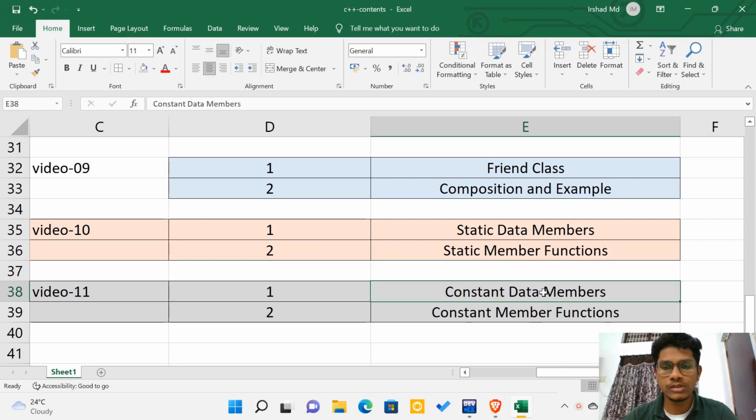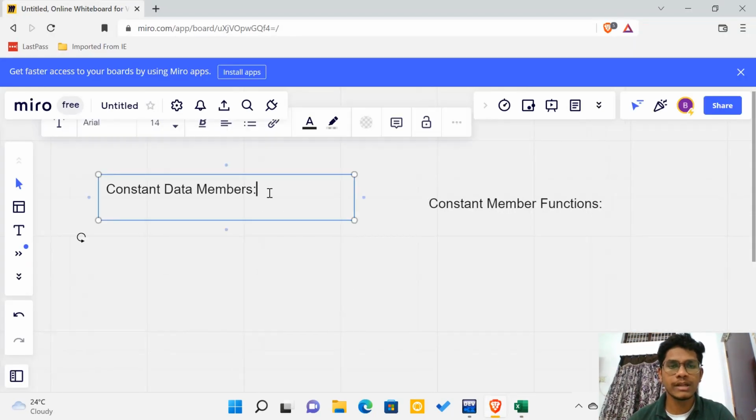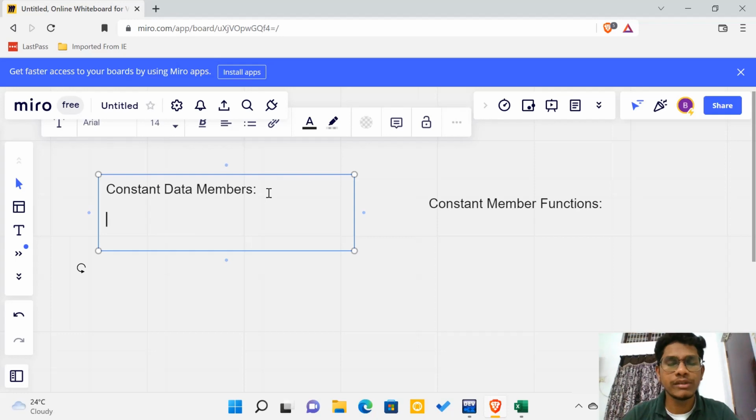So let's move on to what is meant by constant data members. First, let's come to the theory part. For example, if there is a member in our class that is always constant, there is no need of changing it every time. There is no need of initializing it or passing an argument from the main function, because every time we have to pass some arguments from main, right?